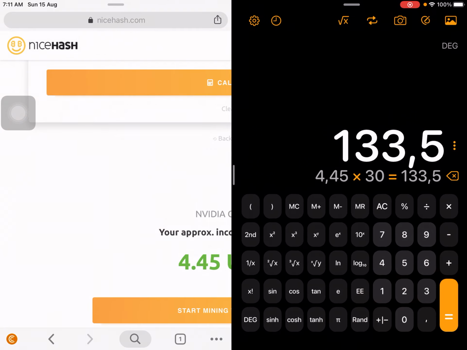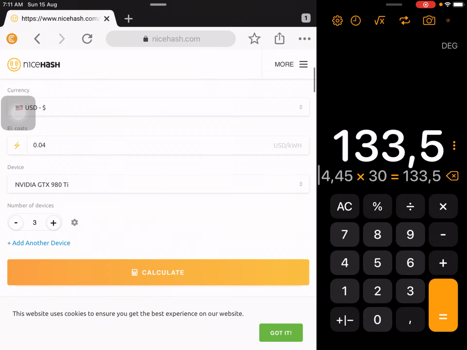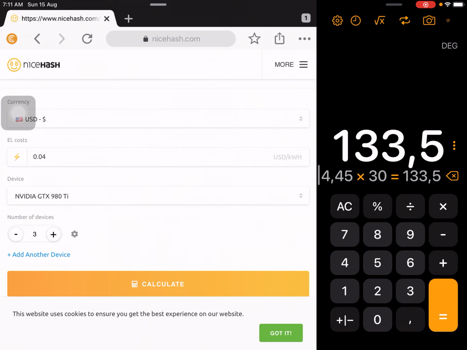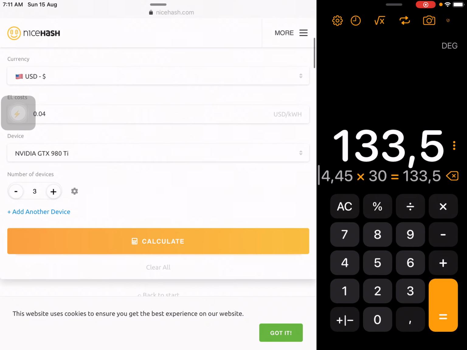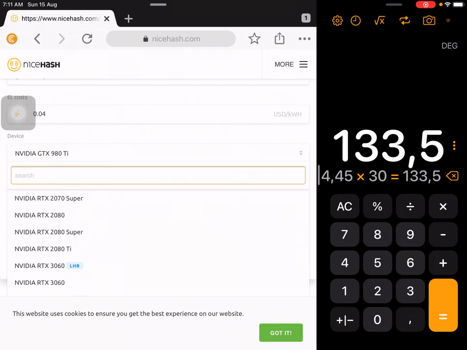So this is how you calculate before you set up your device. Most of us don't want to spend a lot of money on building a mining rig, but along with that you have to understand the profitability of your mining rig every month. If you have three devices of this NVIDIA GTX 980 Ti, it is a very low one, but you can still profit around $133 a month. If you have any spec you're about to set up or have already bought, you can enter it here to see the profitability.